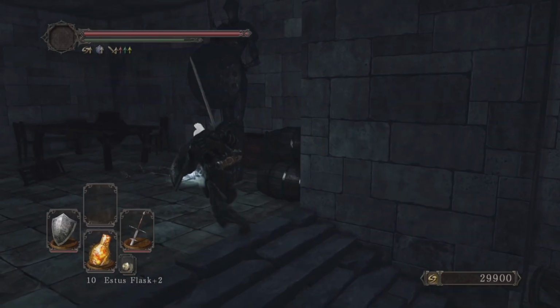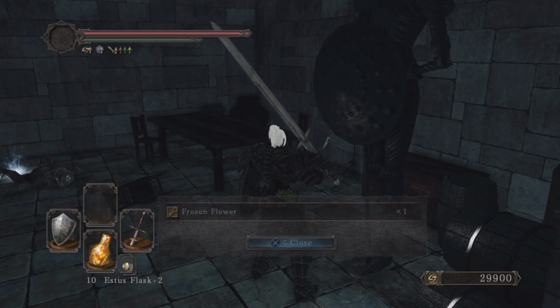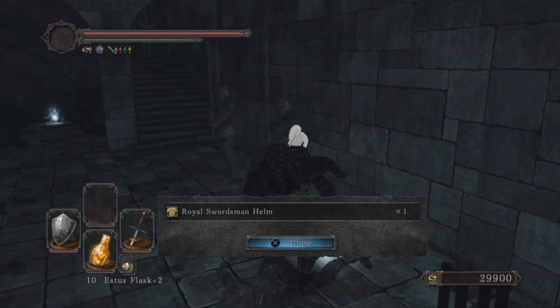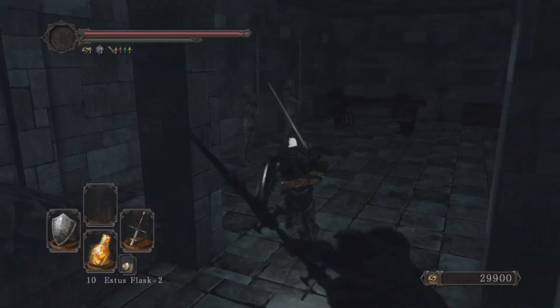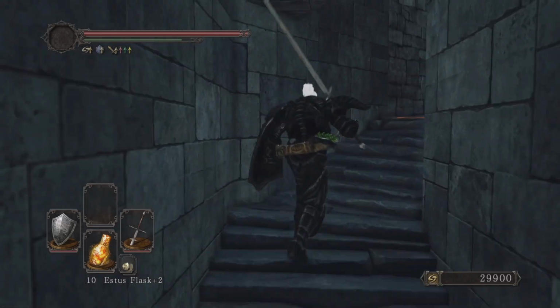We got 15 dark arrows. Over here on the floor we have a frozen flower. Now that will gain us access to the Winter Shrine DLC. Again, not something we'll be picking up till later. That guy dropped a Royal Swordsman helm. We have a soul item, a life gem, and a trash item.